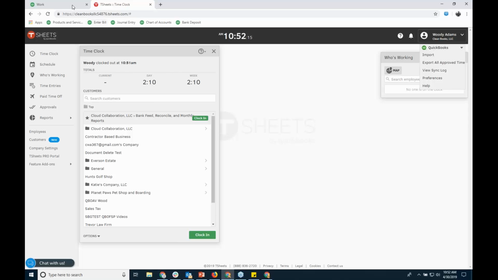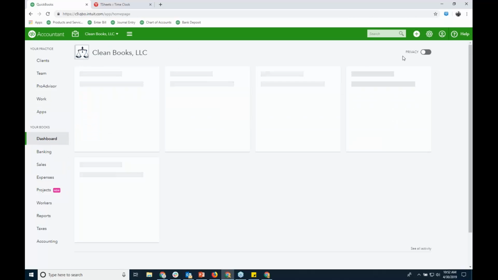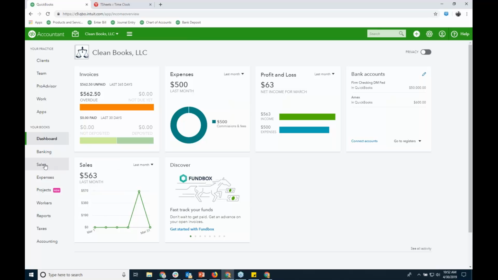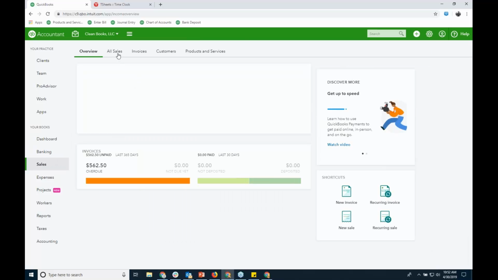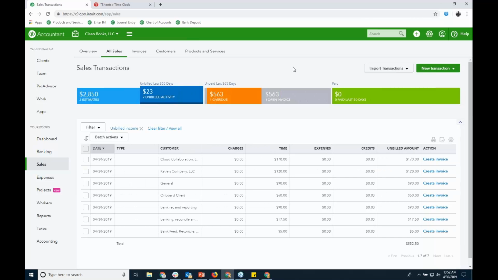It would come into the weekly timesheet of the Your Books file, right? It would be here, still non-posting, but then I could go create an invoice against any unbilled activity, right? Because when I go to sales, hopefully I already have some. Yeah, I got unbilled activities. Oh, $23. But I can create an invoice against it, right?